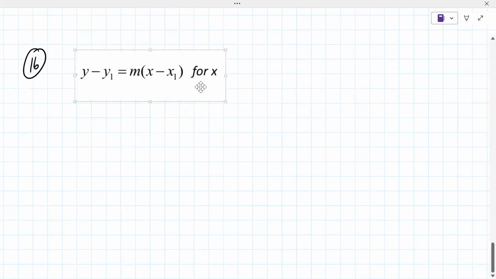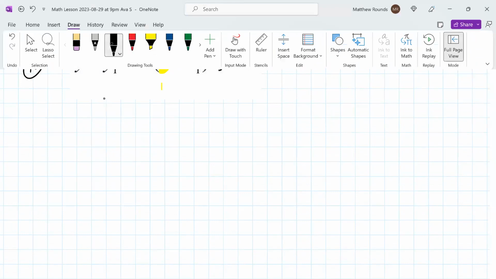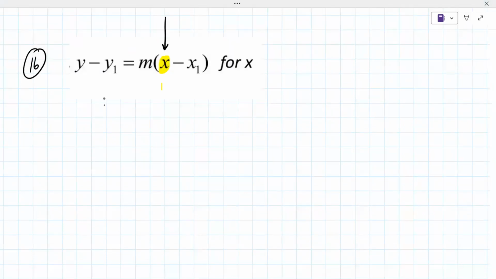All right, let's do 16. It's always good if you make an attempt. We actually learn more from what's called failures, really not failures, just results, but we learn more from making an attempt. We're solving for X. One of the most common problems in these is making sure you know what variable you're solving for. Sometimes you point it out or highlight it, but you really want to make sure you know exactly what you're solving for. So in this case, we're going for the X.